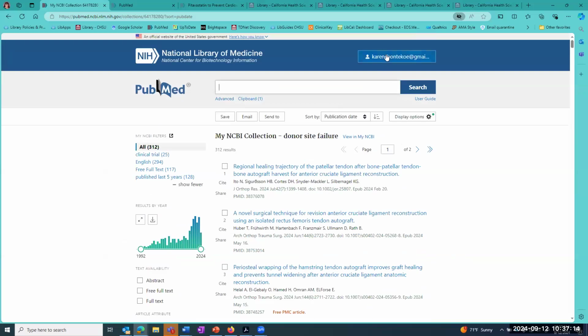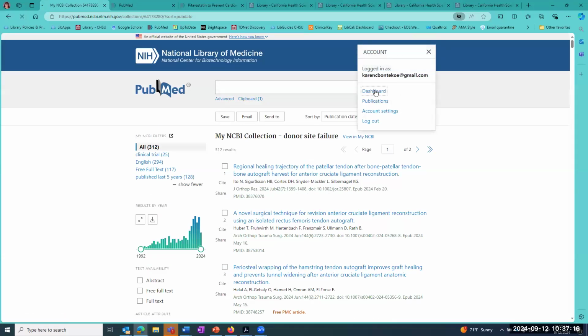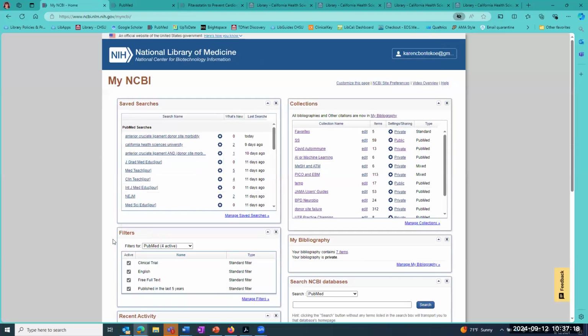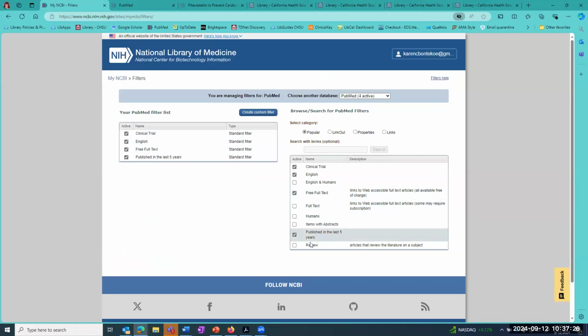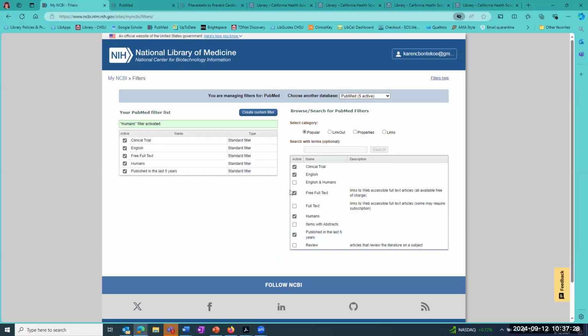So you can adjust which filters those are. If you use them frequently, like I use the English filter frequently, and the free full text filter, and the last 5 years, but there's a variety of filters that you can add here. You could also choose humans, English and humans. So there's a few different options for you to use for the filters.